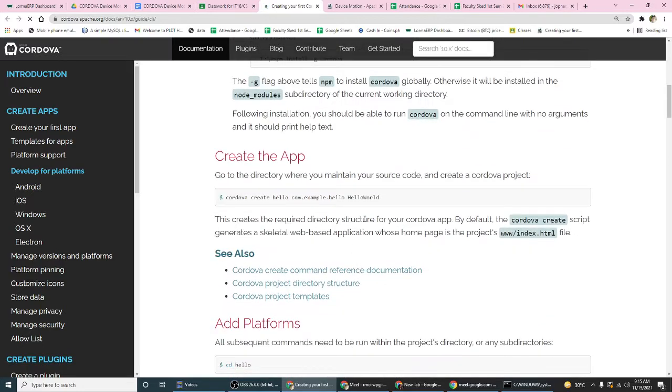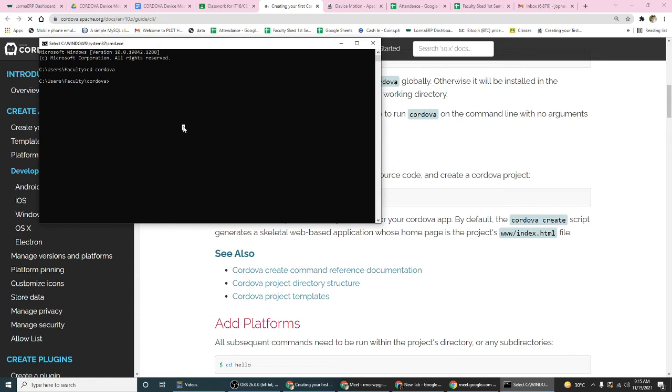First we have to create the project: cordova create device motion. Enter.